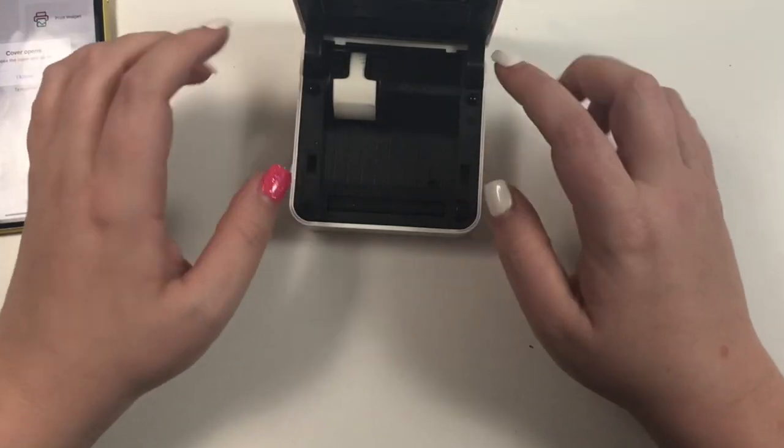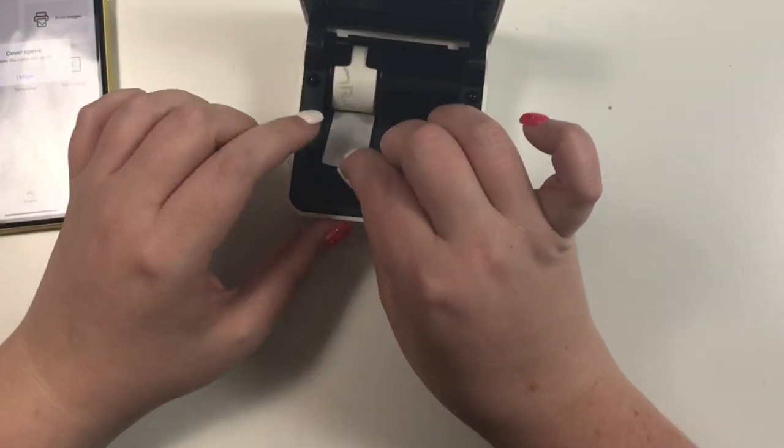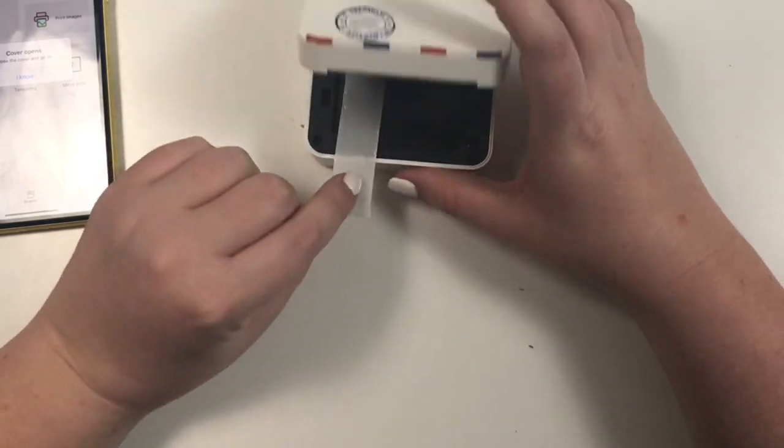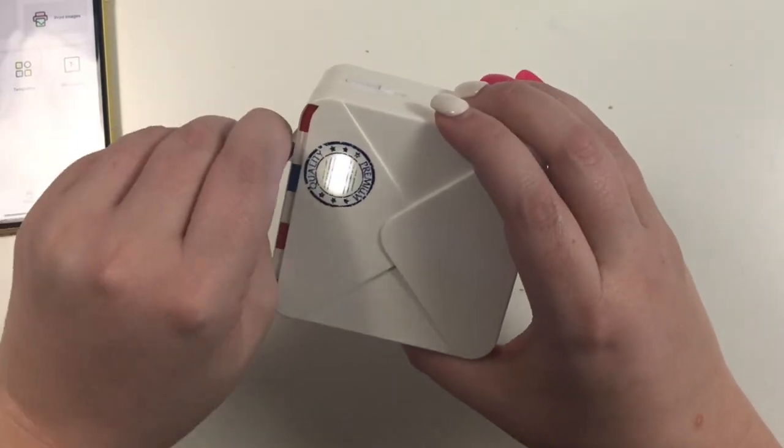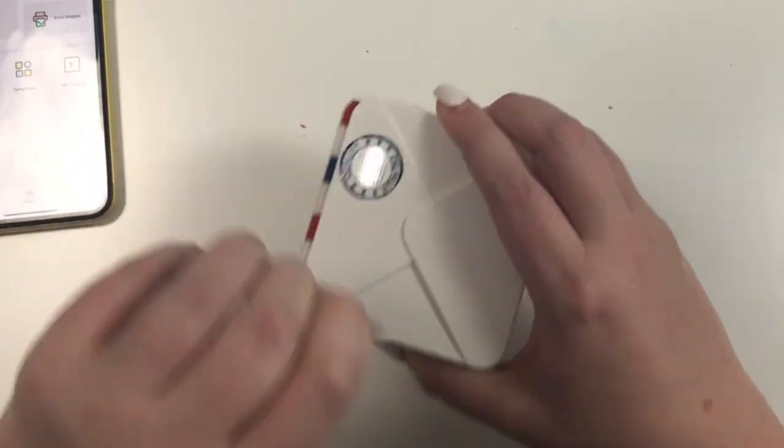And you let it drop just right back into your printer. And then you pull this out and you snap it shut, okay? And then you can just pull off that extra.